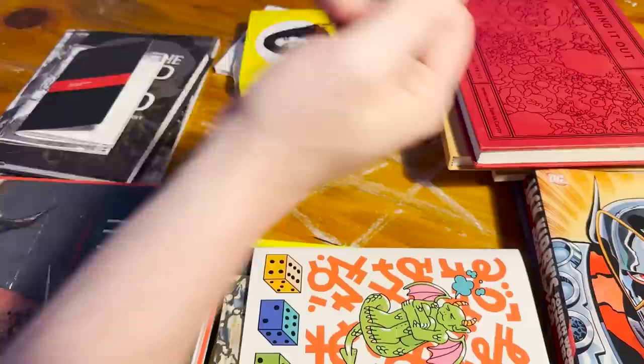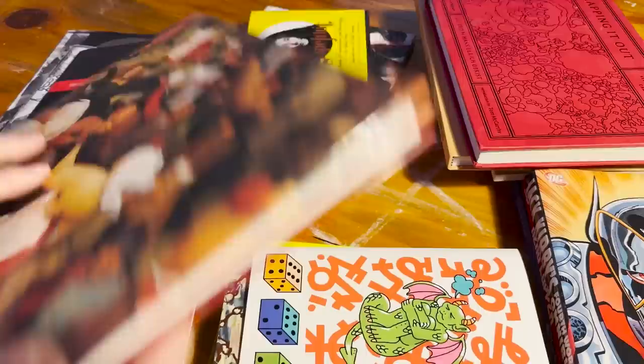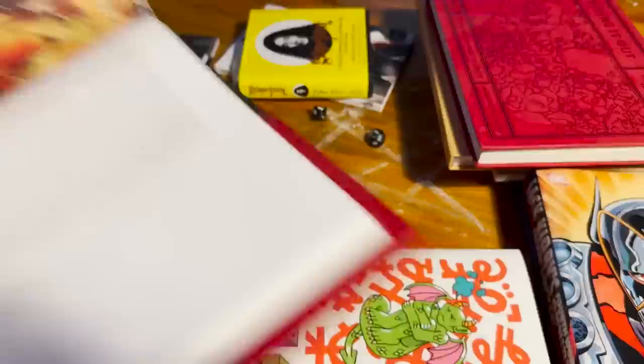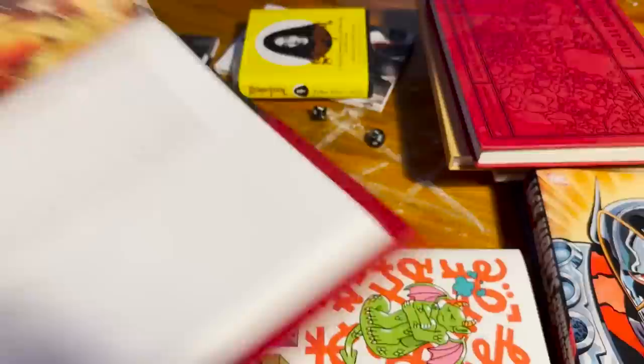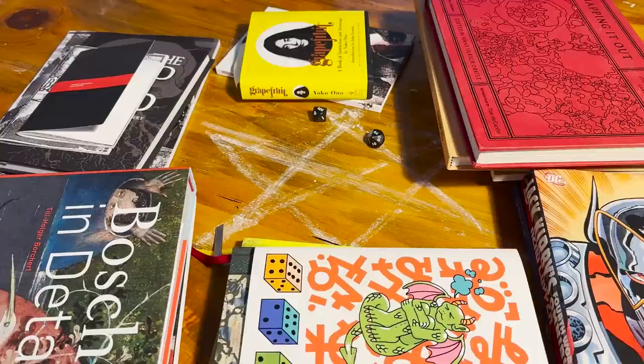I'm going to roll for Travelers next, though you can roll for whatever you want — it's just more helpful to roll for trivia last. What we're looking for is some kind of hint as to what this NPC is obsessed with, what they're driven to near mania to accomplish. This weirdo in this Bruegel painting looks like he's really excited to get arrested, so our first NPC is obsessed with getting arrested. The next step is to come up with a name and how they are dressed. We'll call him Barley. Barley dresses up like a goblin, hangs out at the edge of town, spooks wayward travelers, and tries to get them to send the town guard after him.